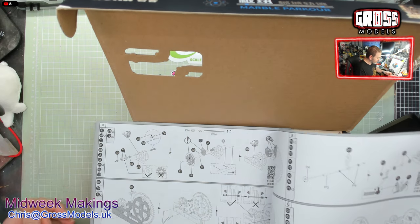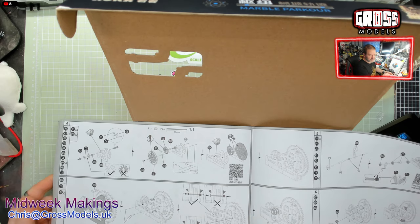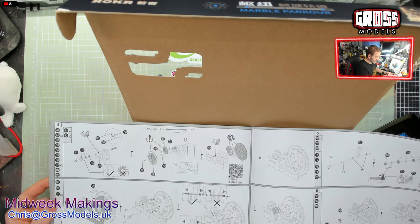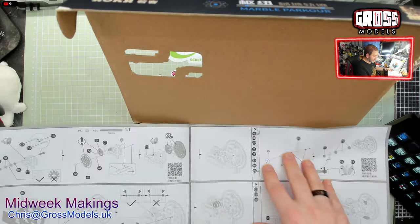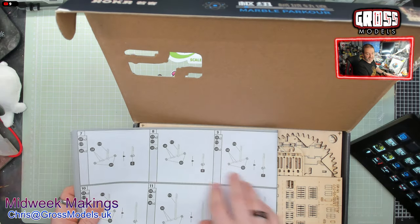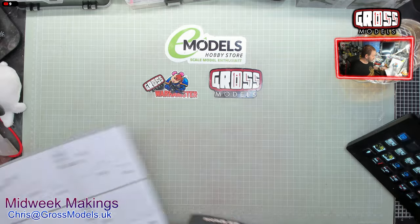If it's your first build, then you may have trouble. But as I've built similar things like this before, I've got a vague idea how things work. So previously, I have done all of this stuff with the handle. That's where we finished. And I stopped here because it started getting complicated.